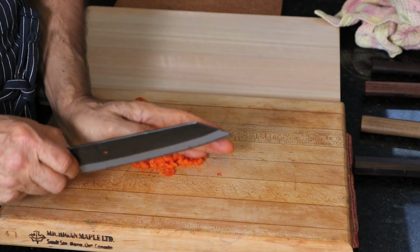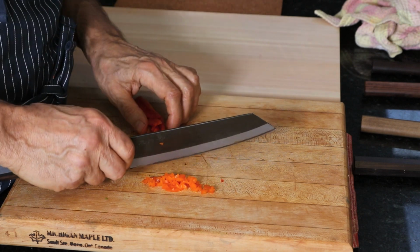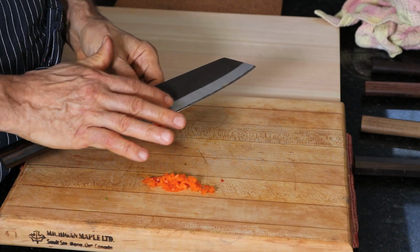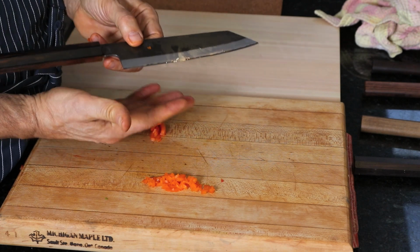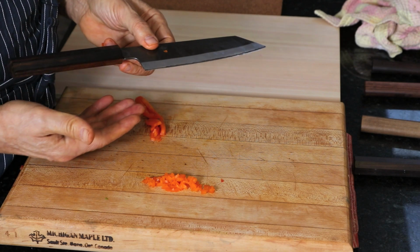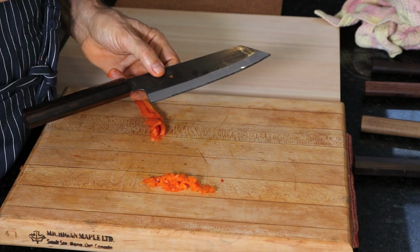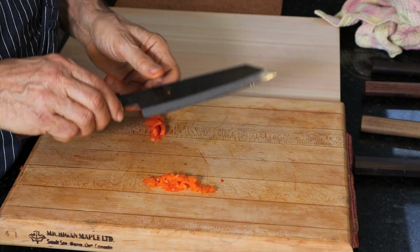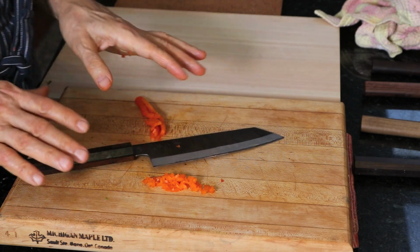moving the product away, move it away with your hand. Don't scrape with your knife. If you scrape with your knife, the Japanese knife is very thin on the edge. It'll actually fold the edge over. So to me, this is the most important tip that you're going to get about chopping techniques with the Japanese knife.